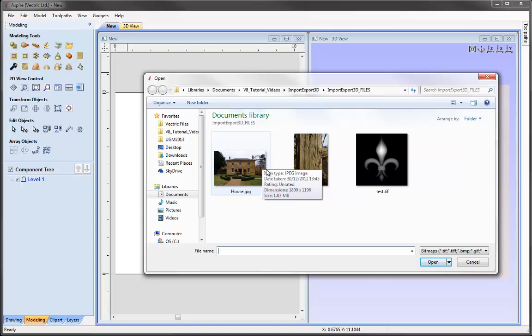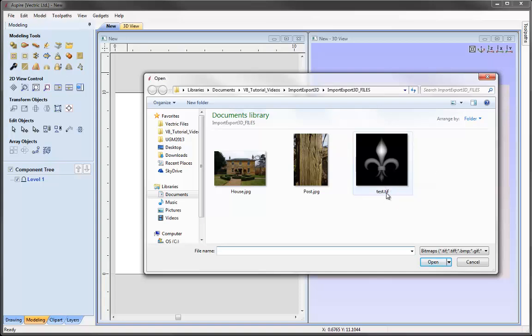And when I click on one of these, the software will create a component based on the light and dark areas within that image. And so the white areas in an image will be the highest part of the component, and the black areas will be the lowest, and all shades in between will be assigned a height and interpreted based on how light or dark they are. So this is very good if you have a specially prepared image like this fleur here.